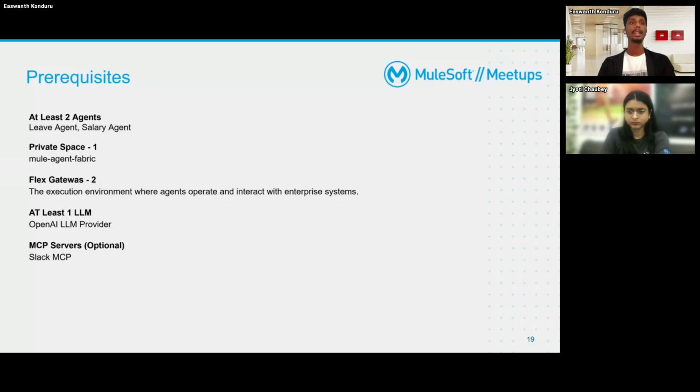For this, you will need a Titanium subscription, and if you're going for the Advanced starter pack, that would be enough. And definitely you should have an LLM, because I will be sending a request to the broker, and the broker should interpret the prompt and understand the capabilities. So some brain should work. That broker is nothing but the LLM that we are injecting. And the MCP server is an optional thing, but in our case, we have a Slack MCP to send onboarding notifications.